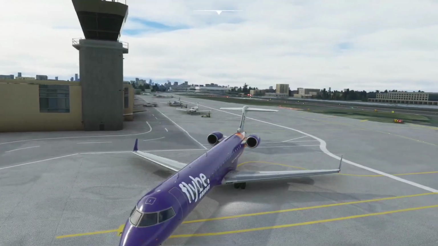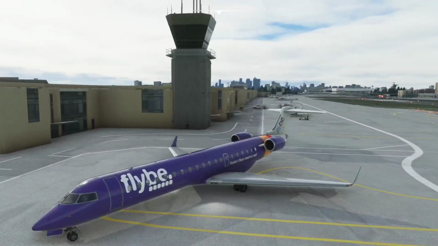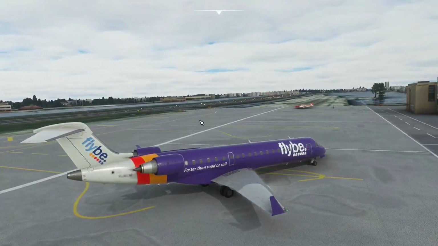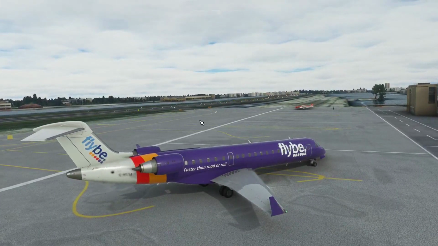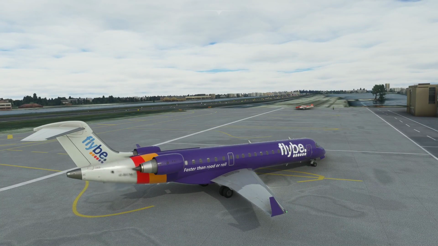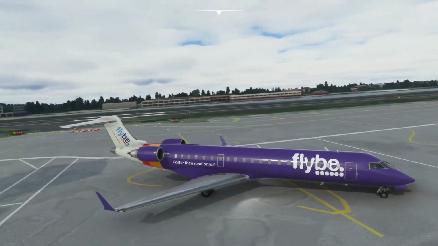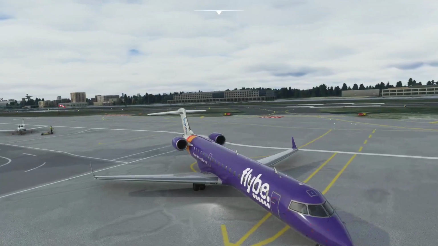Yeah, here we are, guys, in London City Airport. A very fun approach to do. You should definitely try it out yourself if you haven't already done that. It is quite stressful because my heartbeat was going through the roof there during this landing, but it's actually not that difficult in hindsight.